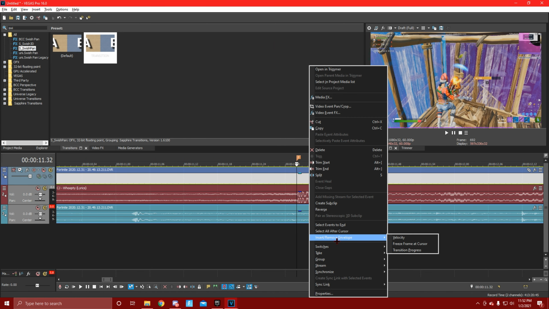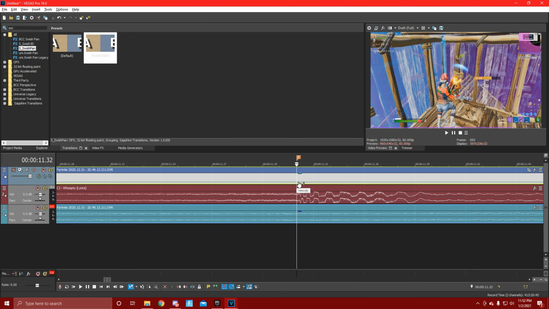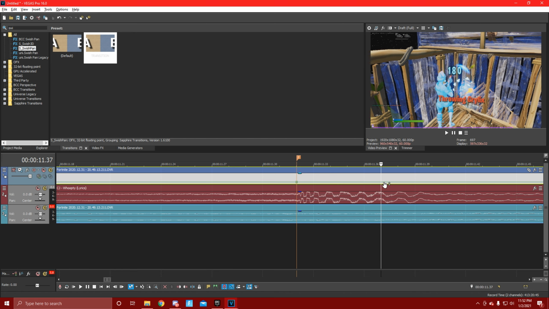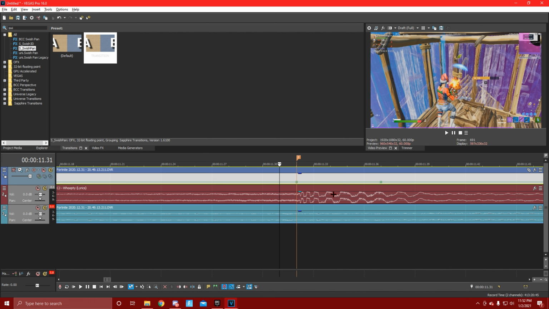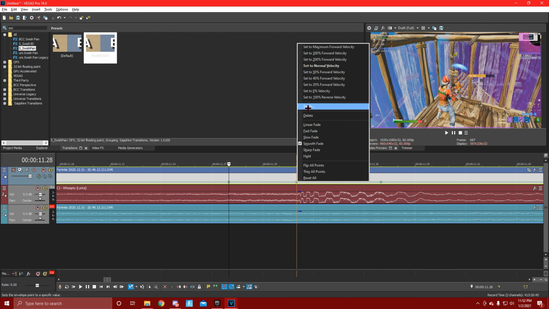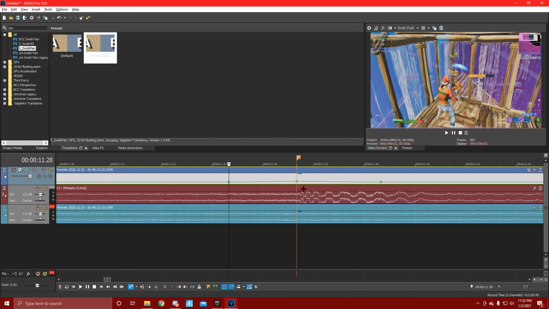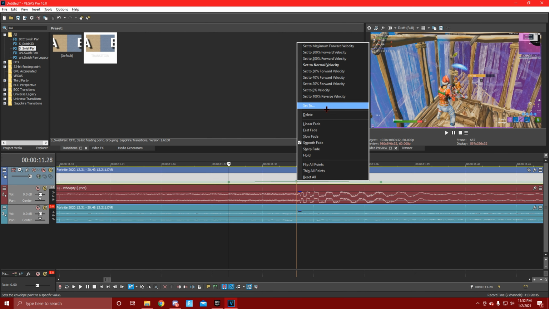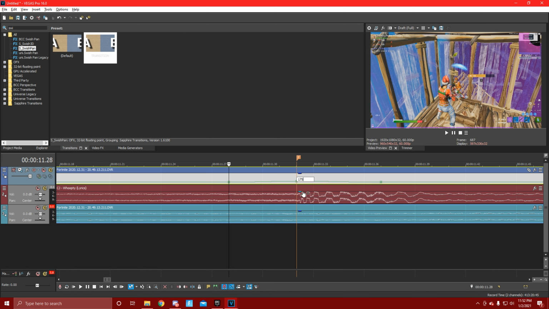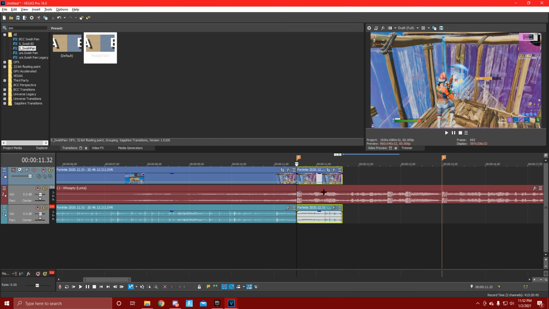So you right click, insert envelope velocity, double click right on the marker, and then go 1, 2, 3, 4, 5 frames to the right, double click, then go all the way back to the marker and go 1, 2, 3, 4 frames to the left, double click, right click on the main one and set it to 200 or 175. If you want to set it to 175, right click, set to 175, but I like 200, and make sure the far right is set to 50 and keep the far left to normal. And now you can split right on the marker like that.